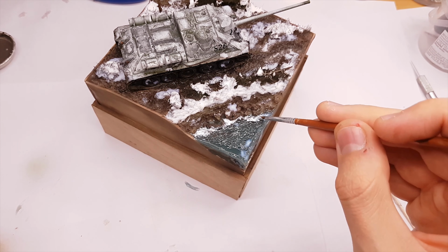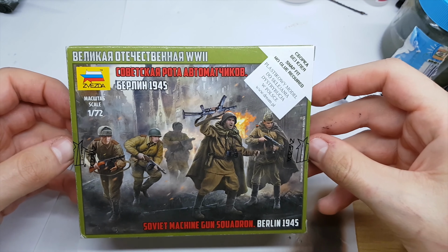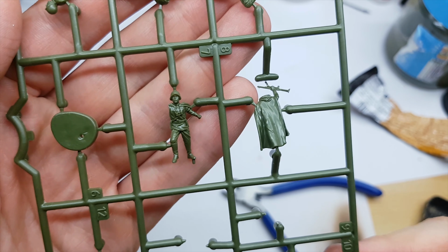The figures that I use in this project are from ZVEZDA. They have great details in this scale, but I make a copy of them using blue stuff. Making molds from blue stuff is a very easy process.